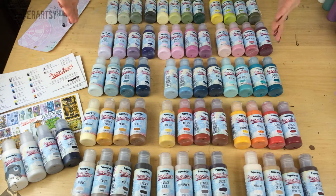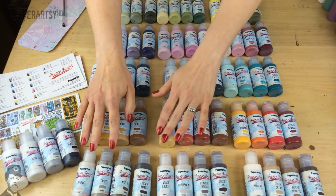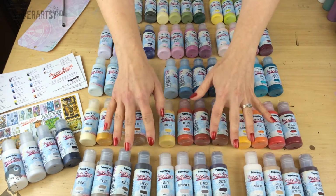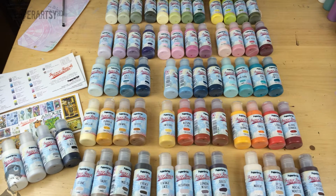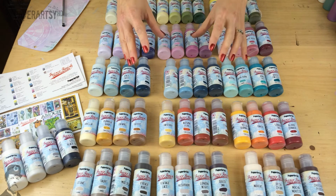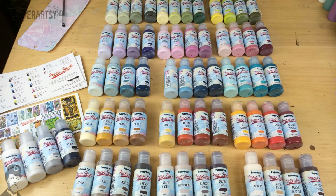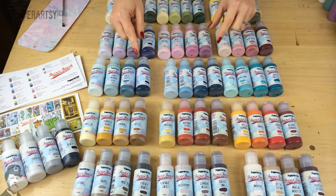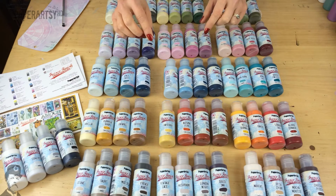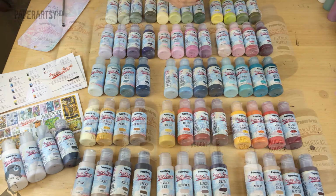But what I wanted to show you is in this overview, you can see that we've got some neutral tones down the bottom here, some browns, there's some autumnals, a series of blues, pinks and purples, and some greens. I'm going to go into a little bit of detail and introduce you to some of the new colours that we released in autumn 2013, and we'll do that on a bit more of a close-up shot. But just before we do that, don't forget that there is a lot of information on our blog about these colours, and there's also a downloadable chart on there where you can fill in and paint your own little colour swatch of each colour as you collect them.